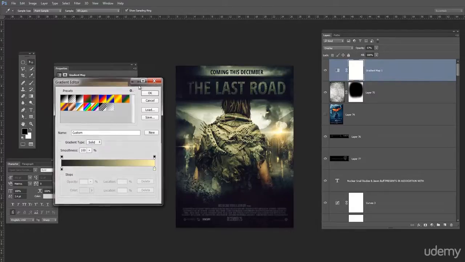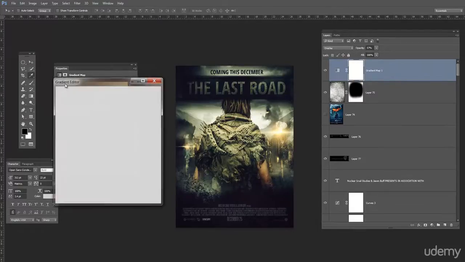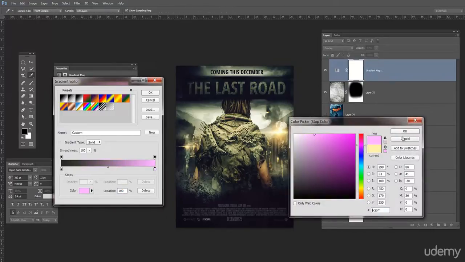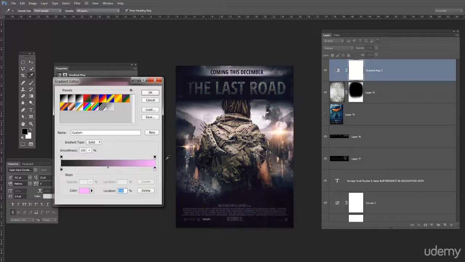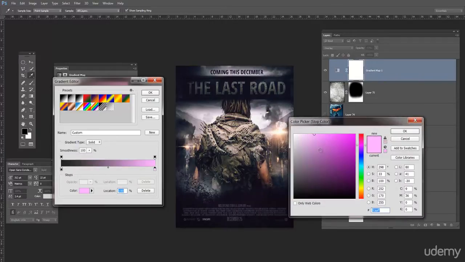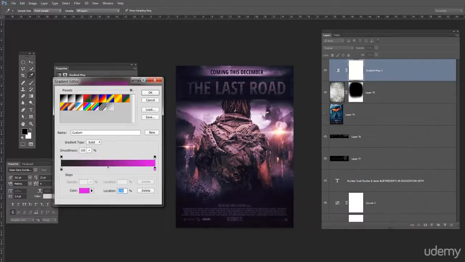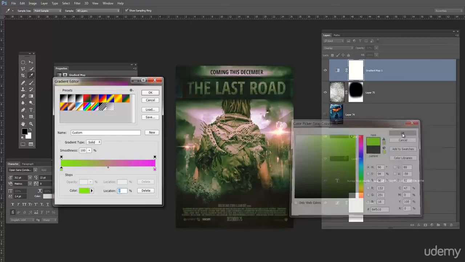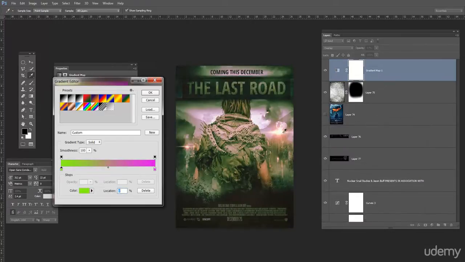So I just kind of did that. If you want to see what it looks like, let's put pink in the top. See, all of a sudden this is looking pink, and it doesn't look that bad. So all the lights will be pink and all the darks will be, let's put something crazy like green. Okay, so you can get some pretty interesting effects with the gradient map.